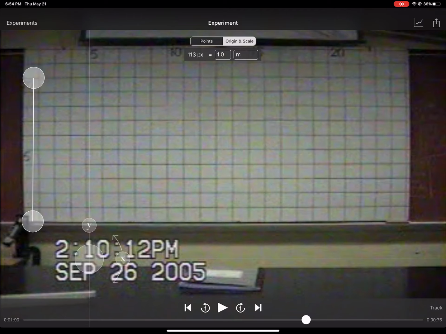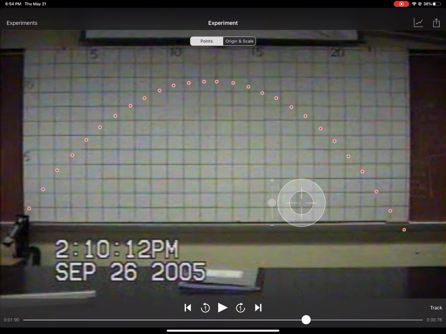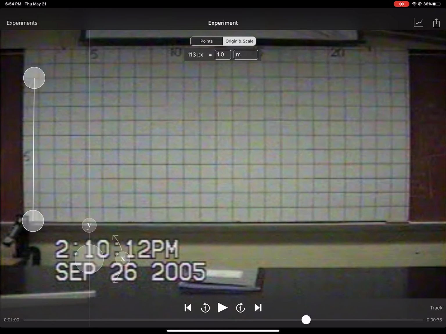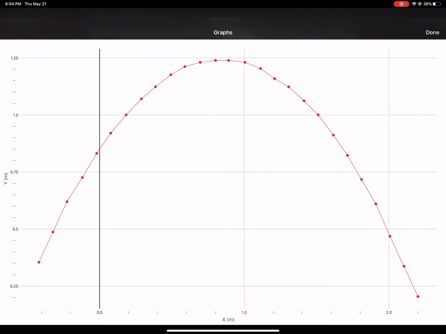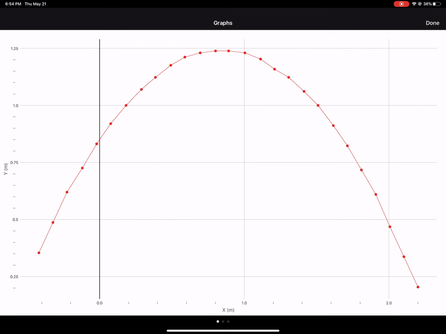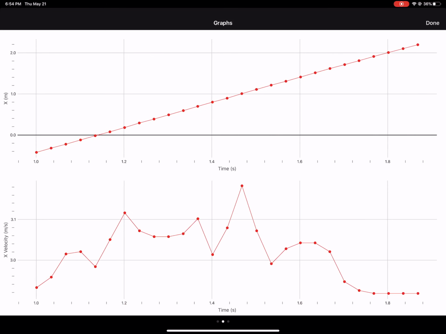Now there could be other options here. In terms of like, you don't have to set it as exactly 1 meter. If you know it's something else, then you could do that. My suggestion would just be easier if you do it as a meter. I actually don't even know really how to change that. So once you've set that, we can even look back at our points. But if we look at the graph again, now our units have changed from pixels to meters if we look in those axis labels. Now if I swipe to the left, we're going to see that that's actually really nice.